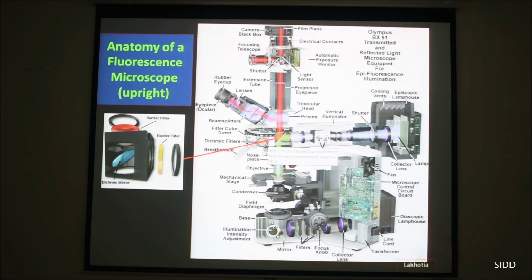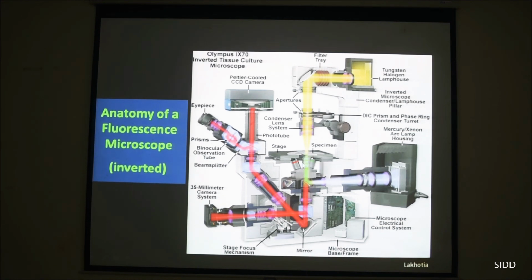The dichroic mirror at this angle is completely transparent. It's no more reflecting now. That's the property of a dichroic mirror, that at one angle it is reflecting and at another angle it's like ordinary transparent glass. But then the top filter here, which we call the barrier filter or emission filter, will allow only a certain wavelength, which is the wavelength that is coming out as fluorescence. That only will reach, and so we will see only the red color, not the white light. And that's what fluorescence microscopy does.